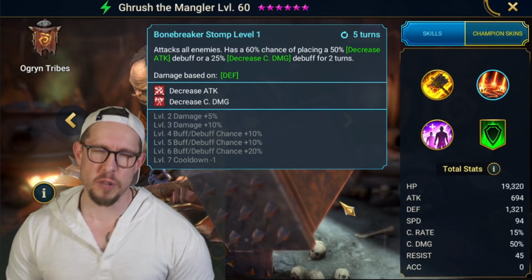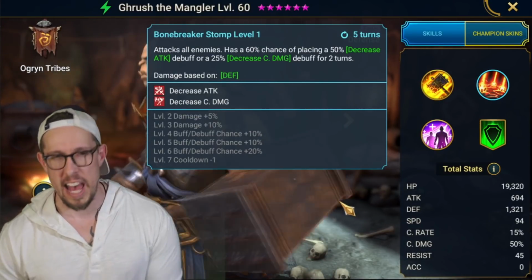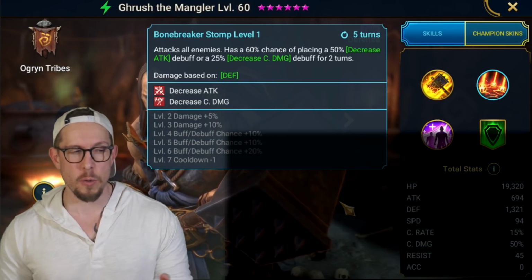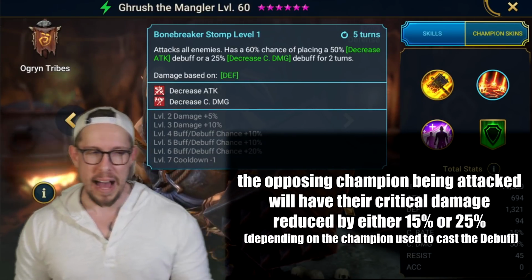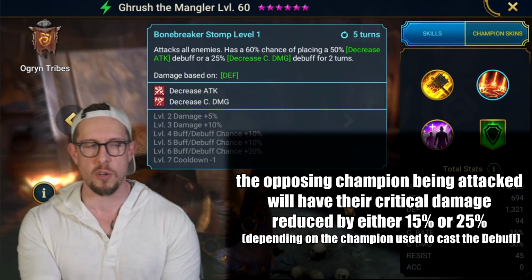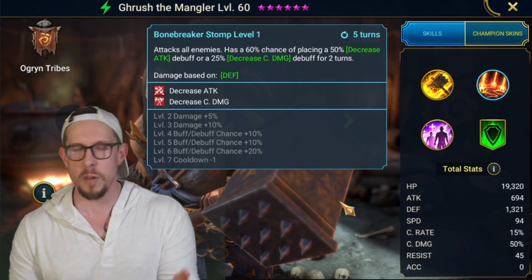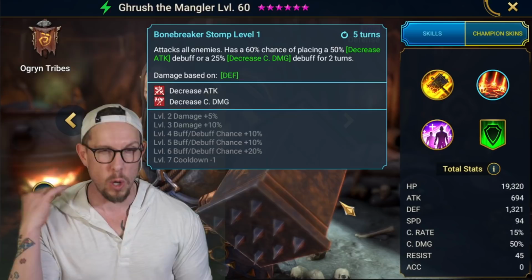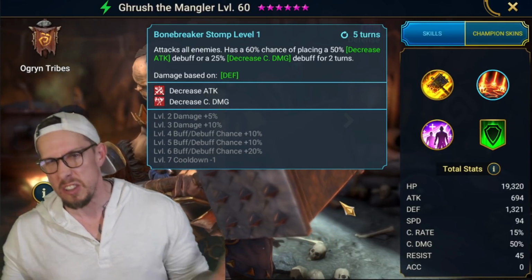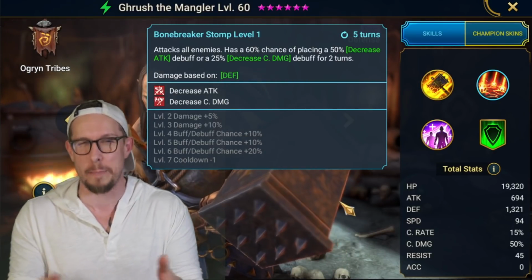Next up is Decreased Crit Damage, guys. This one is pretty straightforward. Again, only 3 champions in the game actually have this debuff, but unfortunately, it's not a super powerful one. It is going to decrease overall their crit damage by 25%. In the case of Grush the Mangler, it can come in 15% or 25%. The reason I say it's not super powerful, especially for PvE content, is most bosses in the game actually have very low critical rates, so the chance of them actually getting a lot of crit damage is not that high. It's not as effective as, for example, decreased attack on attack-based mobs.